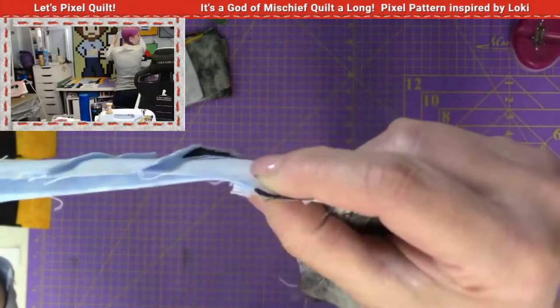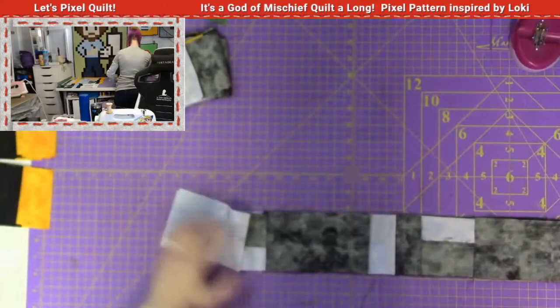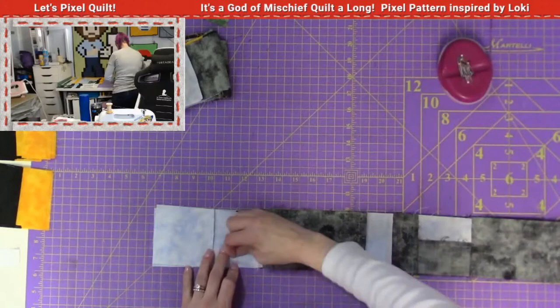And you see, because we've ironed them in opposite directions, our seams are nesting. Okay? So what we're doing is we're going to make sure we have those seams nested right there, and then I'm going to put a pin in there. Once my pin is in there, now I'm going to go back through and put pins in the rest of these seams and a pin that's on the end.